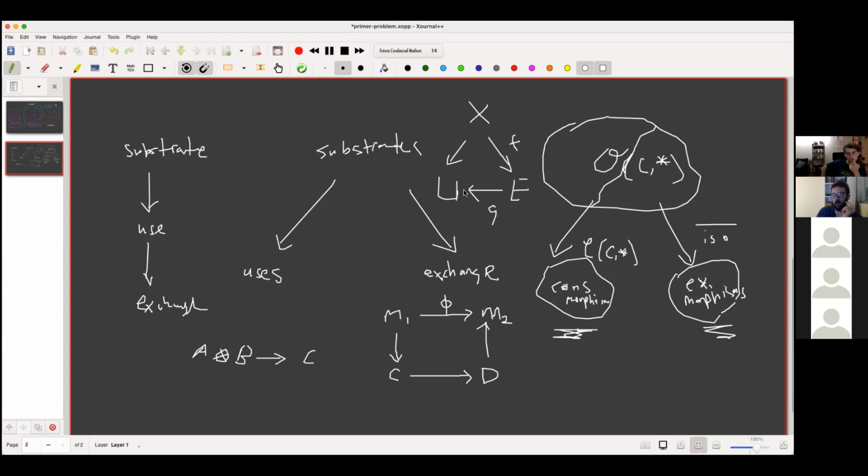Well, because it's commutative, right? Unless we're saying it's not commutative, that's fine too. But if it's commutative, that means going from X to E to U is the same as going from X to U. But why not the inverse? Just have this arrow going the other way. Mm-hmm. X to U to E exists, but X to E doesn't go to U. Right. Yeah.